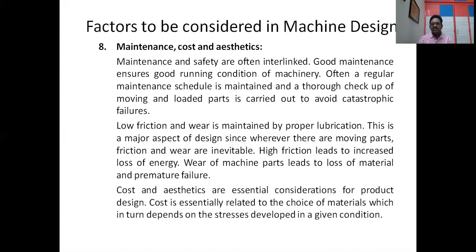And cost and aesthetics are essential considerations for product design. So cost is essentially related to the choice of material, which in turn depends on the stress developed in a given condition. And cost definitely matters a lot in consideration, as I said, because the cost of the product is based on the material. And aesthetics also, aesthetics is nothing but how it looks. That is very important. I would like to give an illustration. When I tried to purchase a television 10 years ago, then the LCD television was there.